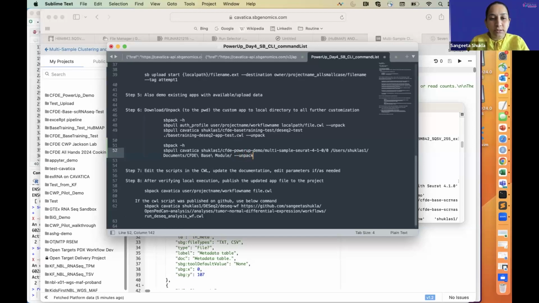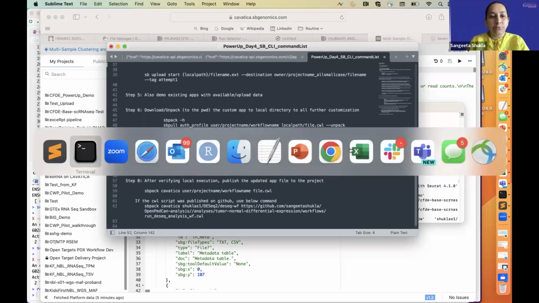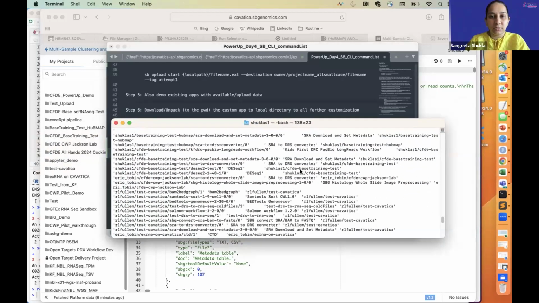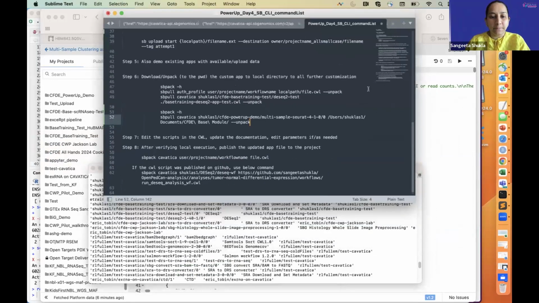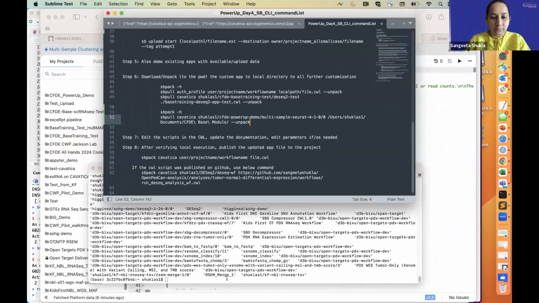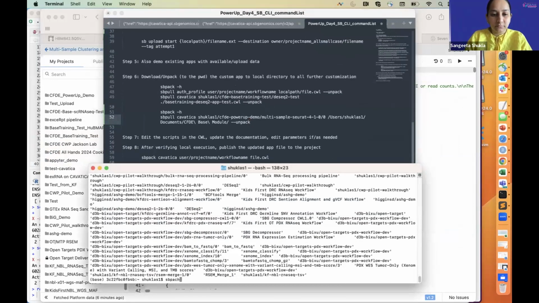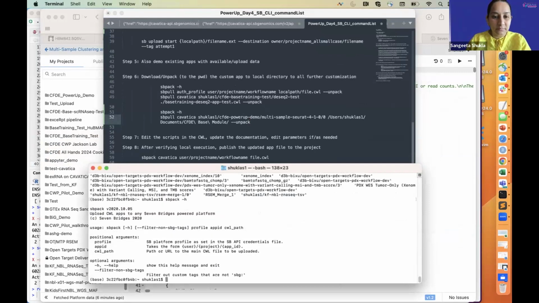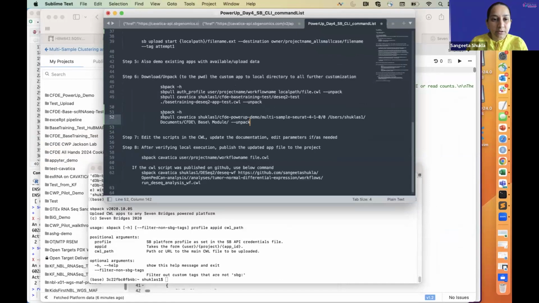So I'm going to use, first of all, invoke sbg pack here. And then use the sbg pull command to unpack the workflow locally.